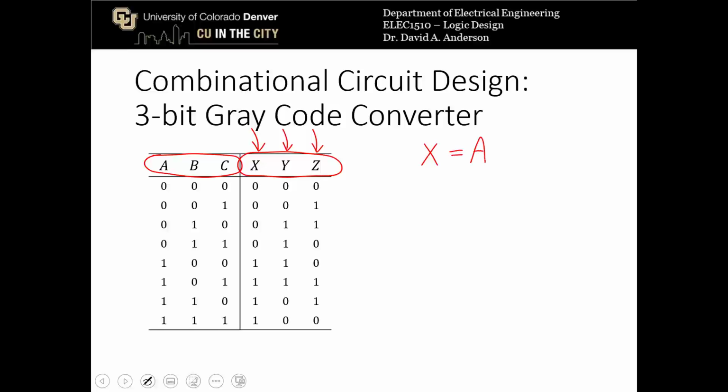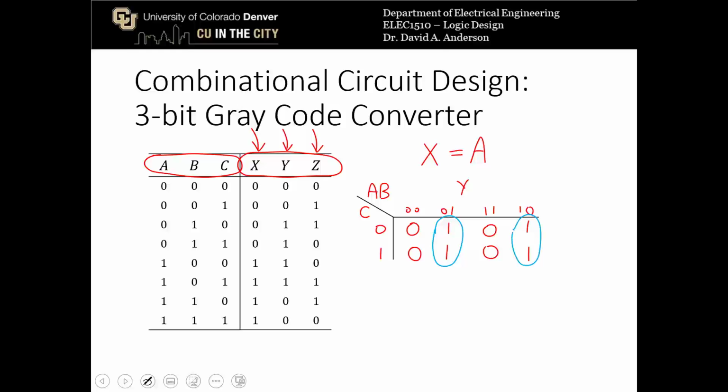For the function y, we're going to need a k-map. So this is for the function y, and we're going to write our k-map in terms of variables a, b, and c. As you can see, minterms 0 and 1 are both 0. Minterms 2 and 3 are both 1. Minterms 4 and 5 are 1. And minterms 6 and 7 are 0. So now when we circle bubbles to optimize the function, we see that the function y is best optimized as a prime b or a b prime, which could also be written as a exclusive or b.